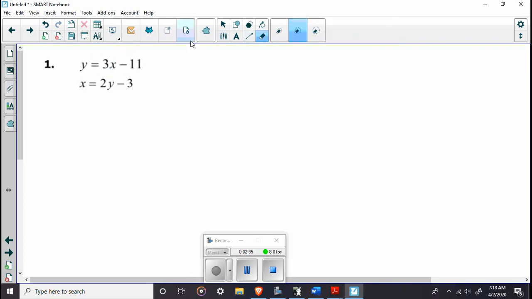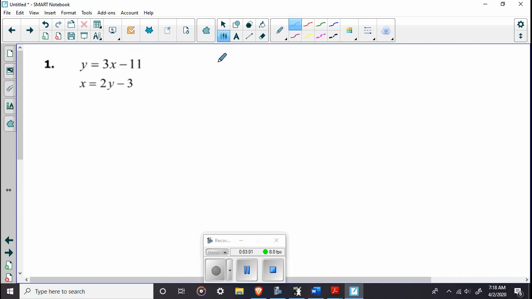If you step back and ask, what's y equal to? 3x minus 11. Well, then can I replace every y I see with 3x minus 11? Absolutely you can. And in this case, you actually could have gone the other way too. X is isolated in this one. You could have plugged this in for x, but let's keep it simple. Everywhere we see a y in the second equation, we're going to replace it with 3x minus 11.